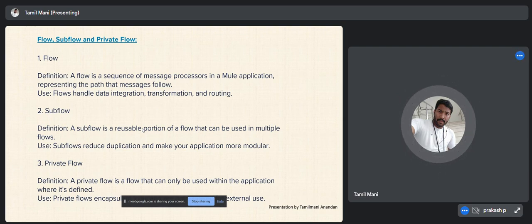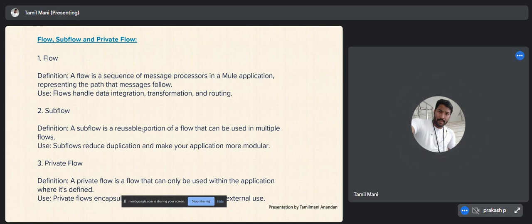Why are you doing that? So that you can use it in multiple places in the same flow, your different flow, or your different file. What is the main purpose of using a subflow? It's a reusable component. It's to reduce the duplication.